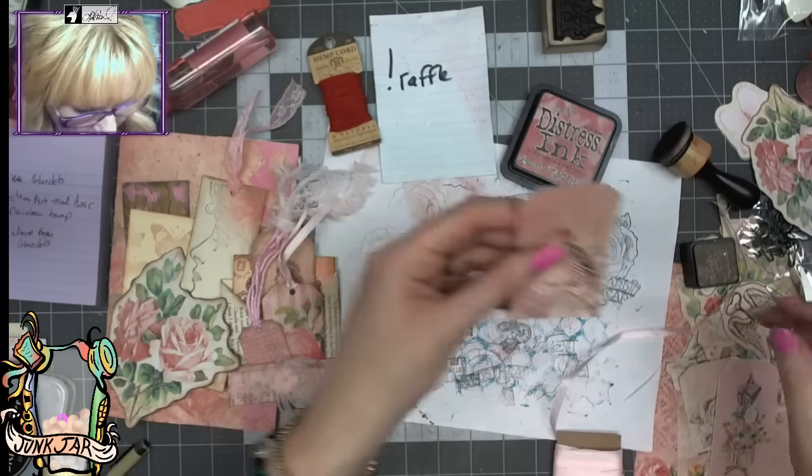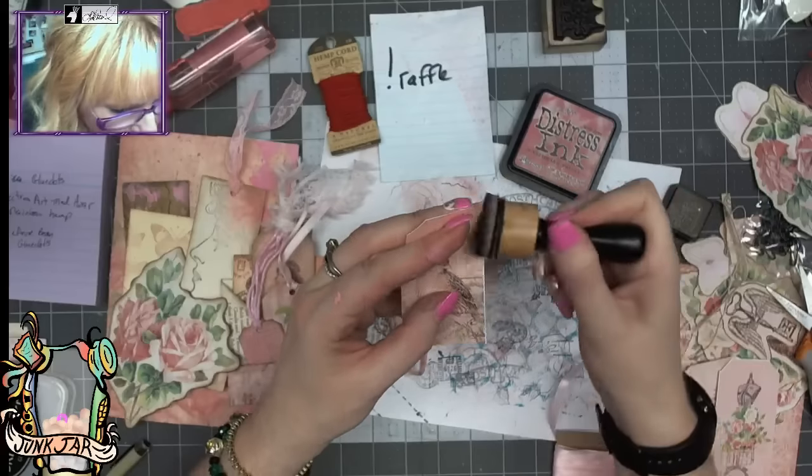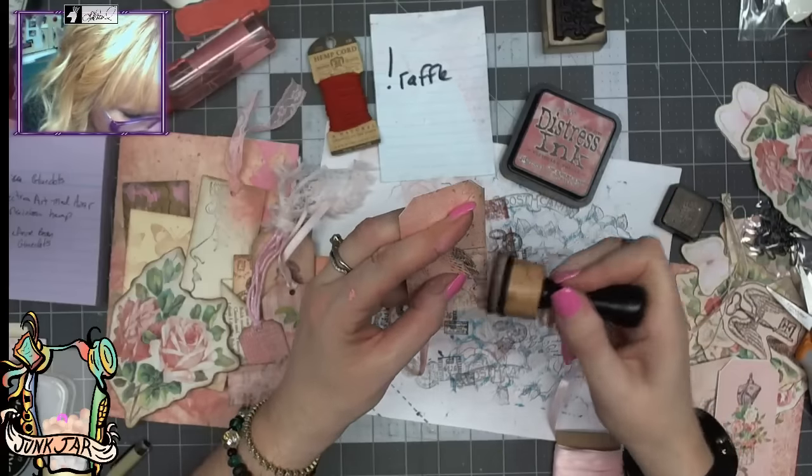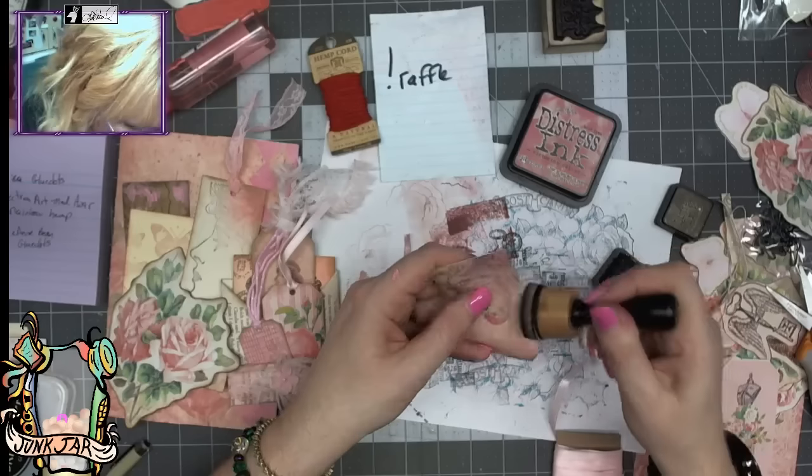All right, so we got to do the birdie. So I'm going to add some distress ink. In the digital kit, the digital download, and the printed kit, you get all these tags.